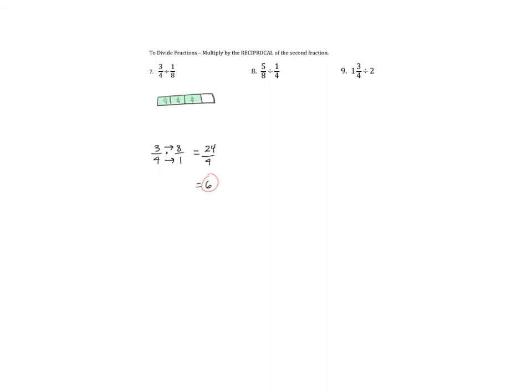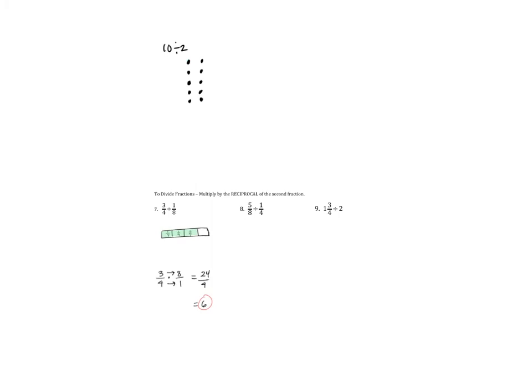And here's one way of looking at it. So we're used to thinking of division like splitting it into equal groups. Like, for example, 10 divided by 2. That would be 5. Okay, but another way of looking at division is thinking how many 2's are there in 10? So there's 1, 2, 3, 4, 5 2's in 10. So 10 divided by 2 is 5.